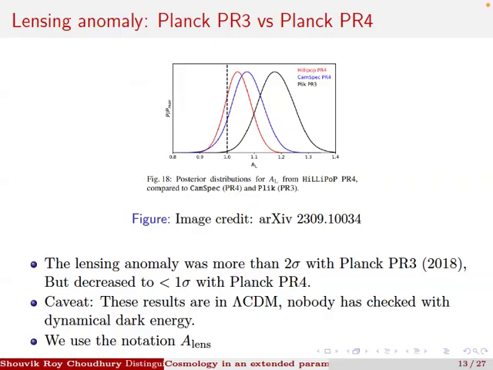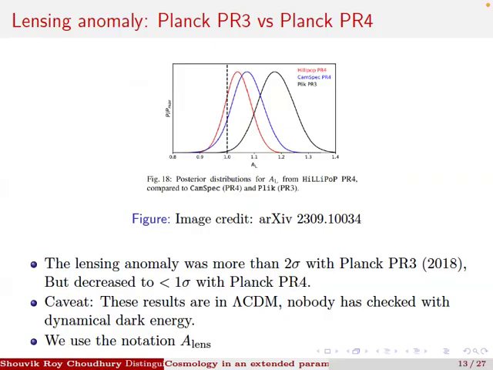But this parameter, which is not a physical parameter, showed that there is more lensing preferred by the data than there should be. But in Planck PR4, in the lambda CDM model, they showed that... so Planck PR4 means the Planck PR4 likelihoods, they reanalyzed the data. There was an increased fraction of the sky as well in the data.